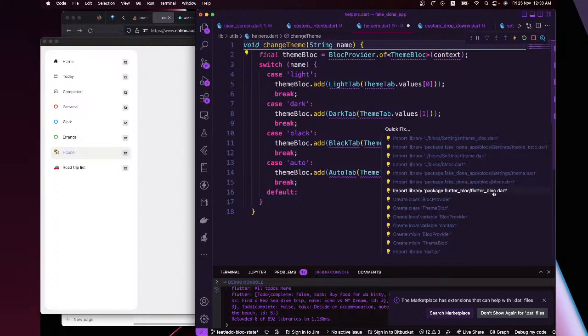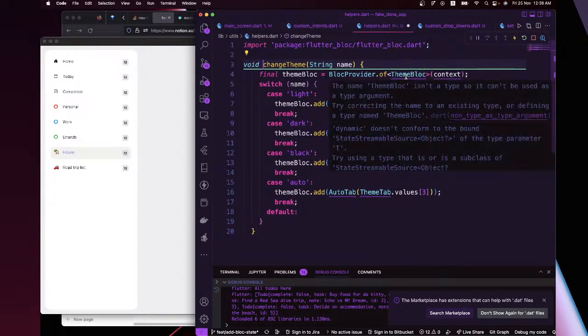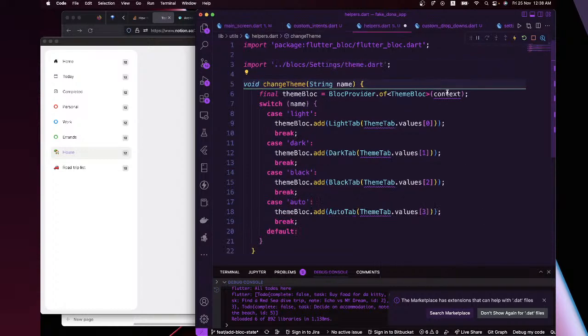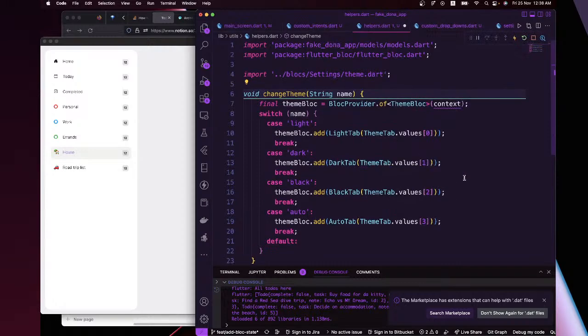Import team block. That should be from blocks. This also should be from team, and then the context that is being required. Okay, so the context that has been required, we need to pass it in here somehow. So this is how to pass it in. I could say this, comma, then name the widget called build context, then passing type context.